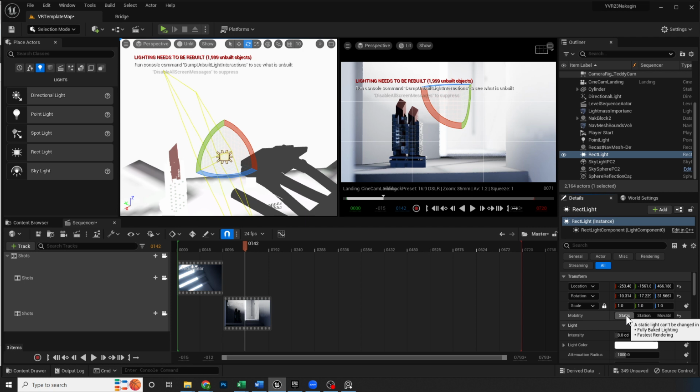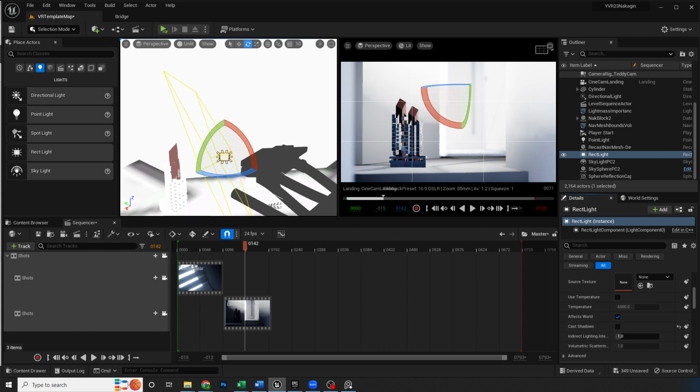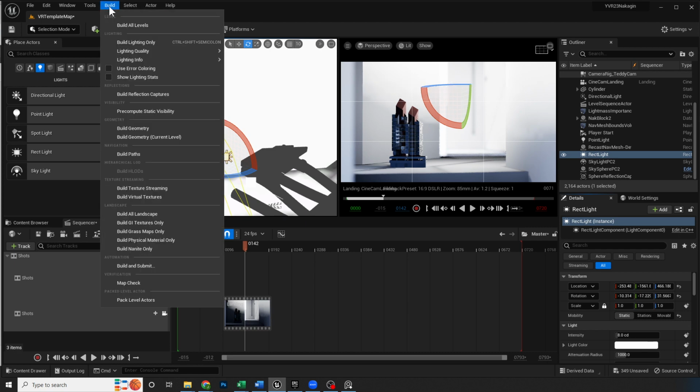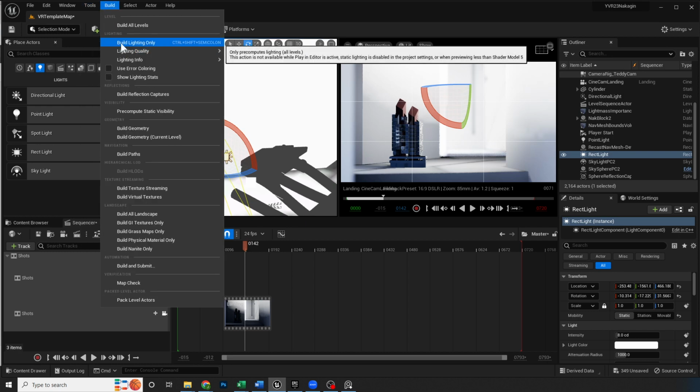So in this case, I'm going to set this light to purely static and bake lighting from there. I could also set this to not cast shadows, and you can see what happens. But I do want the light itself to cast shadows when it's baking the lighting information. In theory, I can do the light bake and turn this off, but every time I bake lighting again, it's not going to calculate that shadow. So I'm going to want to keep that on. And in theory, and we'll try this out later, as long as this is static, it won't interfere or interact with any movable objects like my character. So let's go ahead and build lighting.